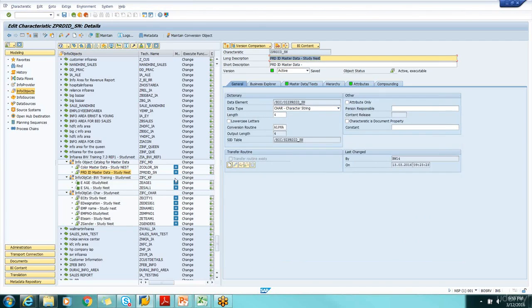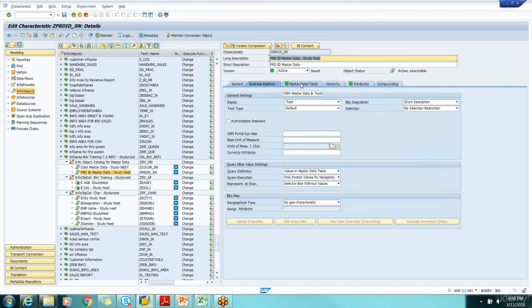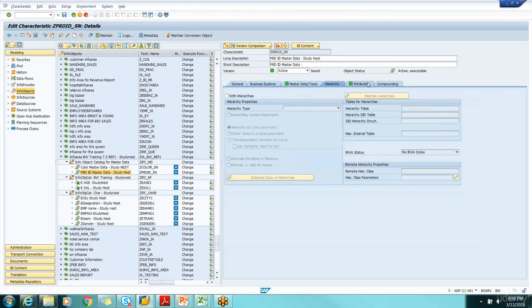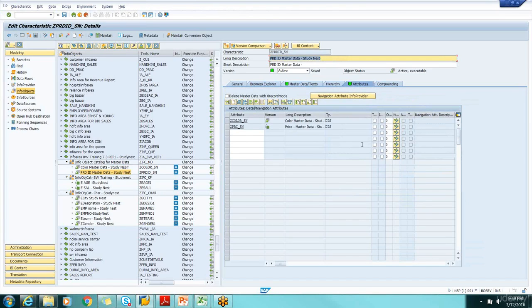Change, and if I see everything here, everything looks fine, right? Attribute is there. Two attributes are there. Okay. Why does it say this is not in the info area? We are in the info area, right?